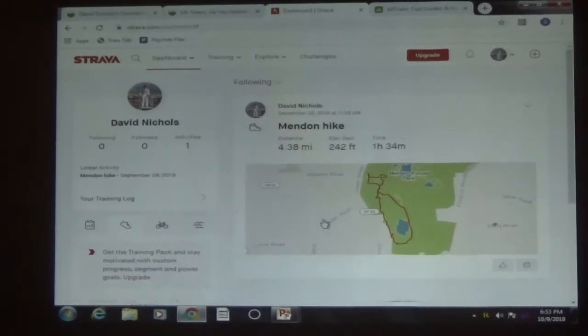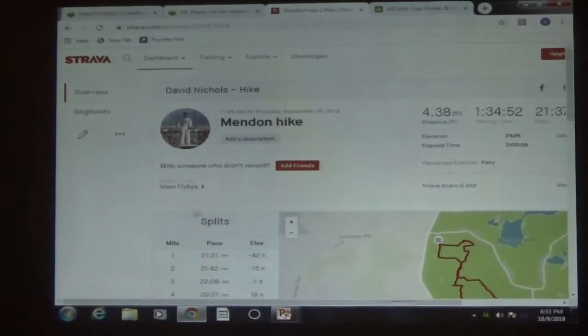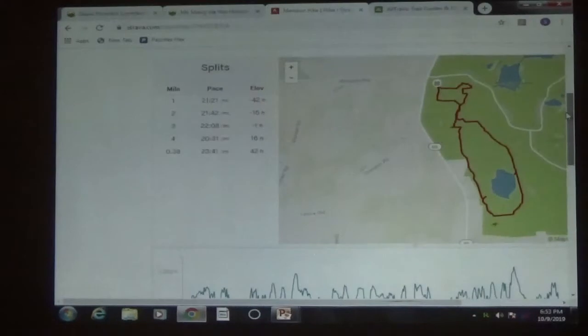One thing, I'm going to dive into this really quick. If you go to your activity there, what I think is interesting and helpful is it does break down your pace by mile, which, depending on how you like to hike and what you like to do, can be really helpful. So you can see where you're lagging. You can also look at the elevation gain. Obviously, this is meant in ponds, so it's not crazy strenuous. But it does also highlight how much of that mile takes up that trail, which is a helpful thing.